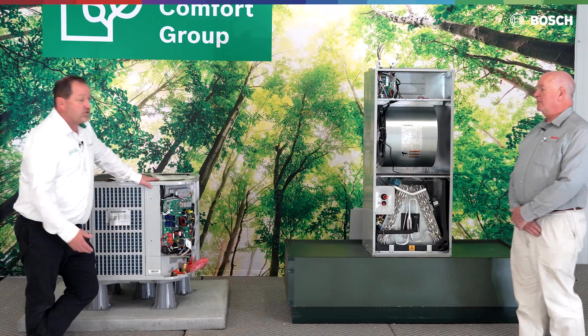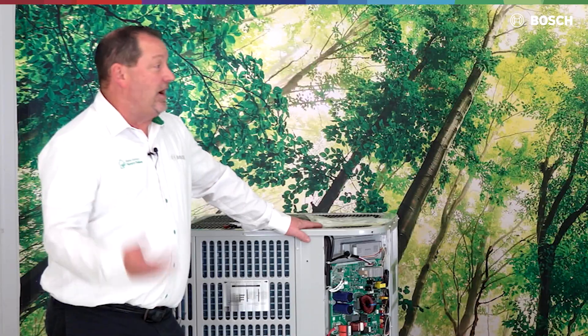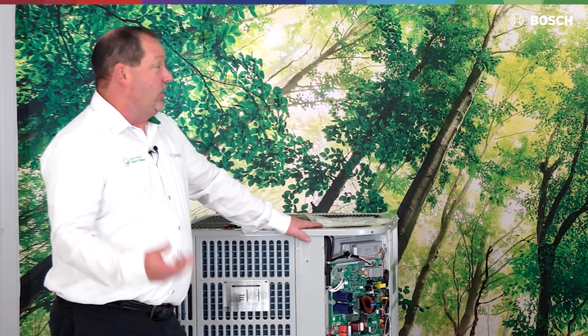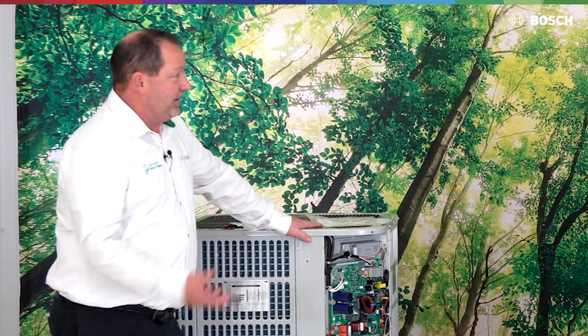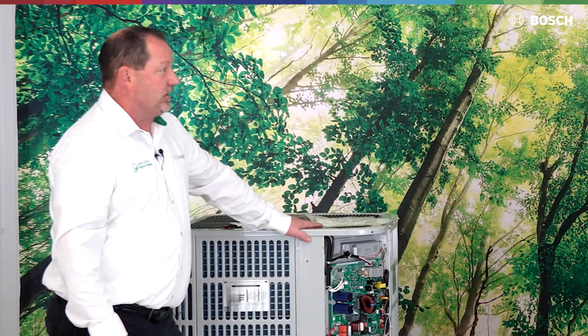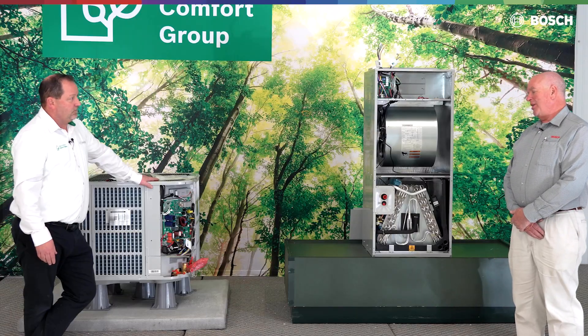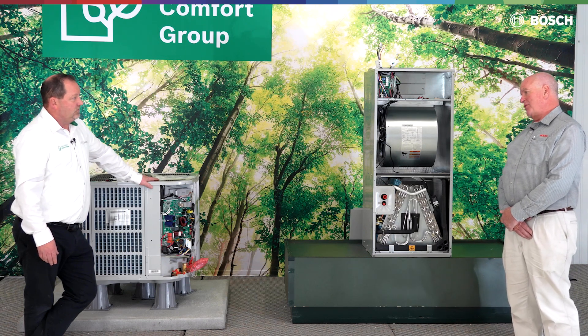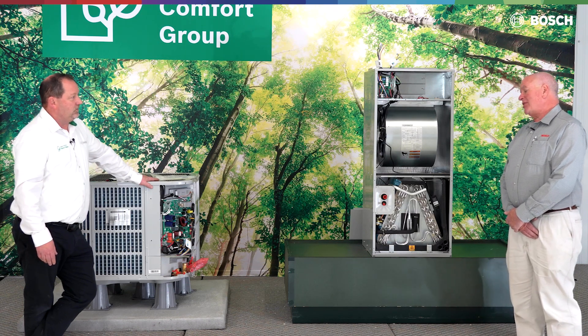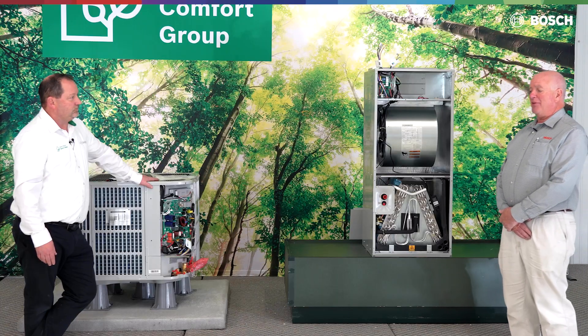Another safety aspect as we talk about refrigerant or refrigeration repairs — we've got to keep in mind that this is a mildly flammable refrigerant. So when making those repairs, what are some key points for service and repair? If you're going to do anything with brazing or debrazing, you're going to have to flow nitrogen through to push out all the existing refrigerant. Basically, the recommendation is to cut things out with no torch — so don't braze out a compressor.